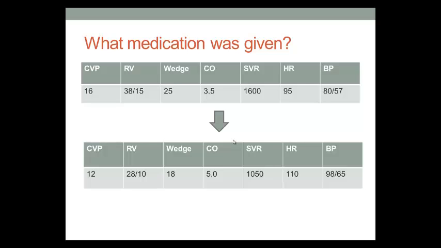So somebody comes in with these numbers and then they have a Swan and then they get a medicine and it changes to this. Why do you think dobutamine? Cardiac output went down, SVR went up, SVR went down. Yeah, cardiac output went up, SVR went down, heart rate went up, blood pressure went up. Yeah. So you're right, it's dobutamine. So this person's in cardiogenic shock, right? And you can also look, I thought I had SVO2 in here too, didn't I? No, I guess not. And so this would be like 55% and then goes to 72%. So this is an easy one.